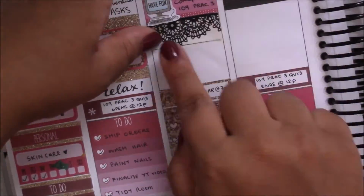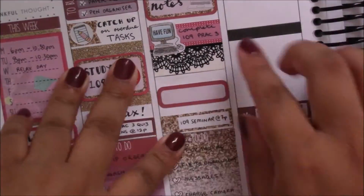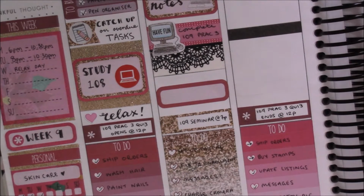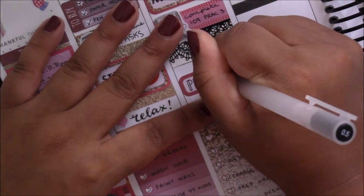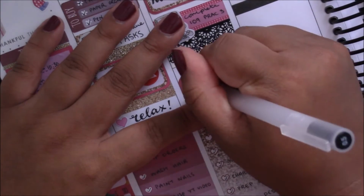What I wanted to mark at the end of Tuesday was that I did some painting on Tuesday night, just to sort of de-stress and relax. So that's what I wanted to mark in the quarter box. The sheepy that I used is from my store, and I'm just writing down paint.